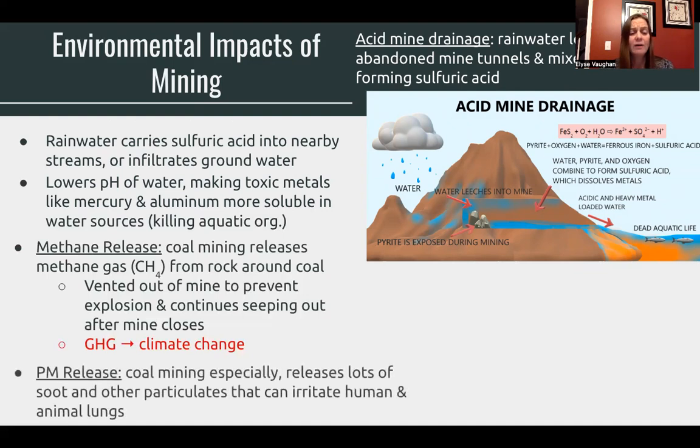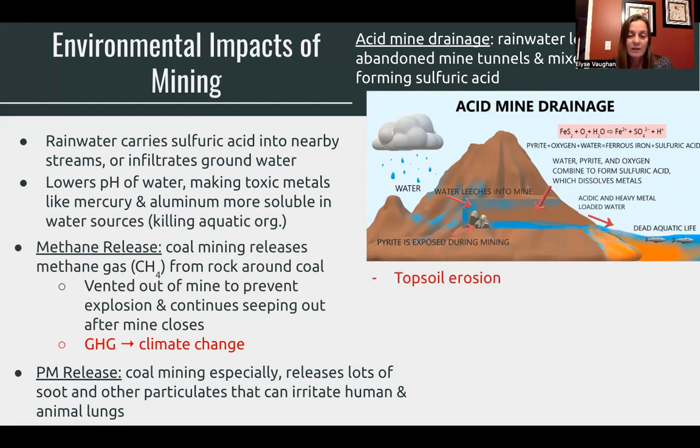And finally, we have lots of particulate matter that's released. Coal mining particularly releases a lot of soot and other particulate matter. And so it's particularly dangerous for the mine workers, but also for anyone who lives in the area or in an area where the prevailing winds bring this particulate matter into their area. So that's going to make them really prone to lung cancer or other respiratory issues like asthma and COPD.